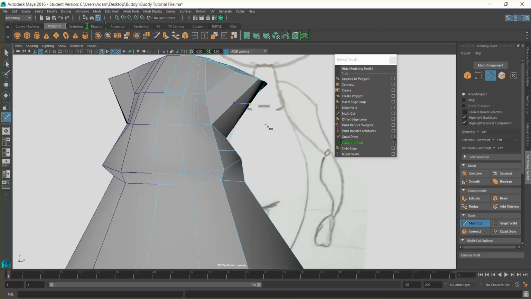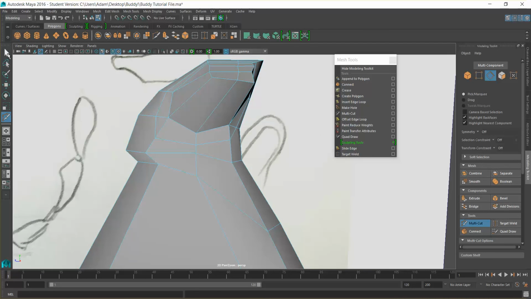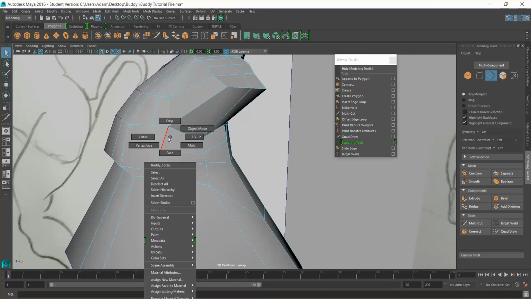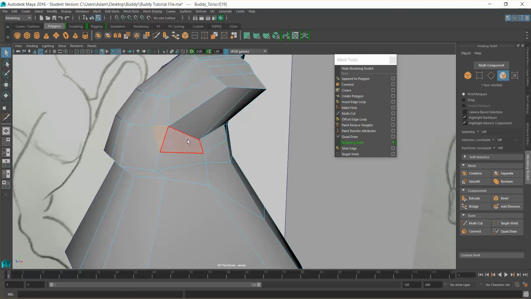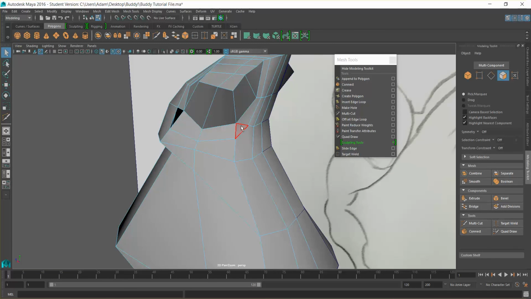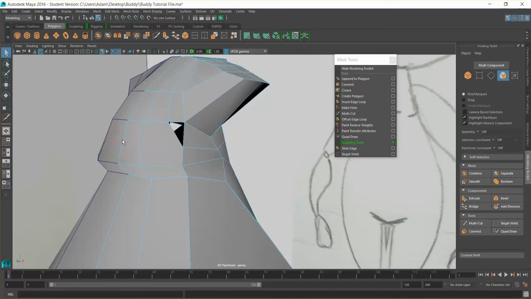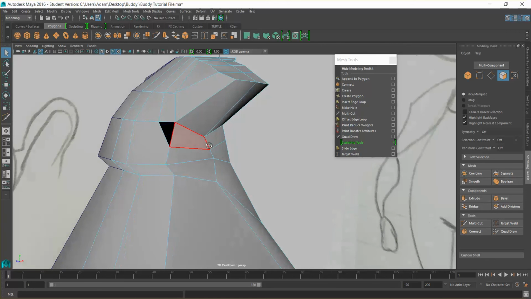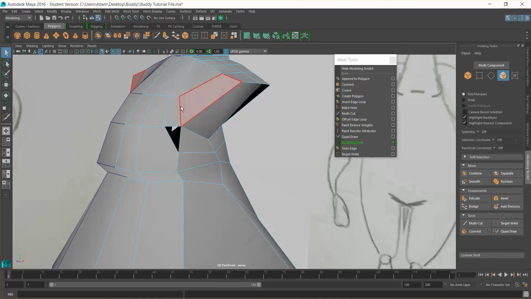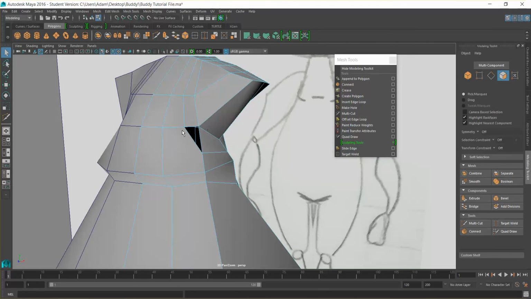Did I do that? I can't remember. Right, one second. So I'm just going to quickly delete this face. And I think I may have added a line in here, but obviously we need it to go across here. I just can't remember now what I did.